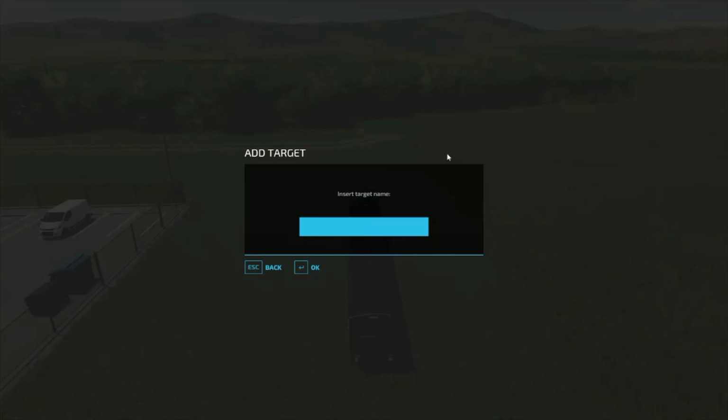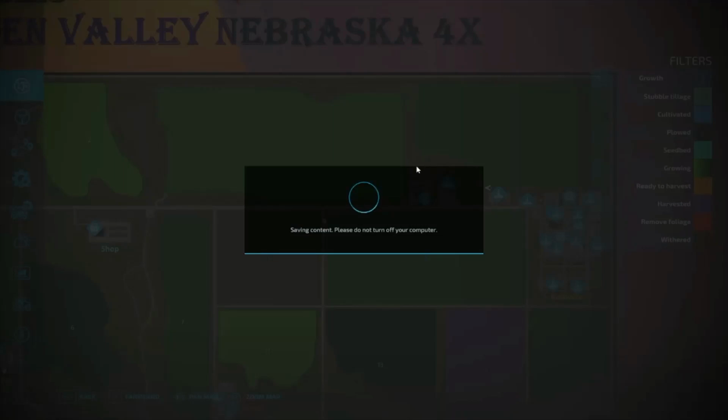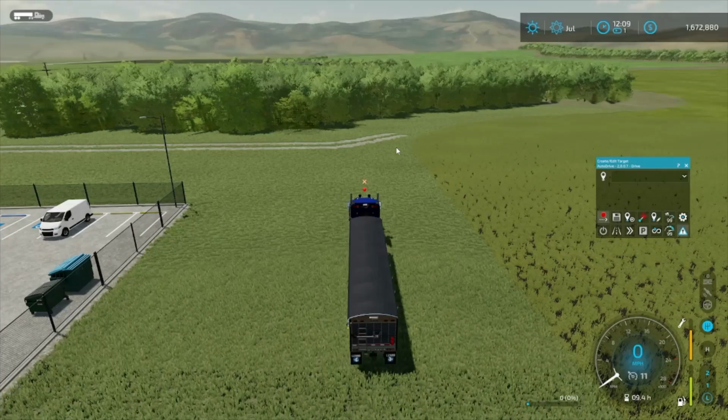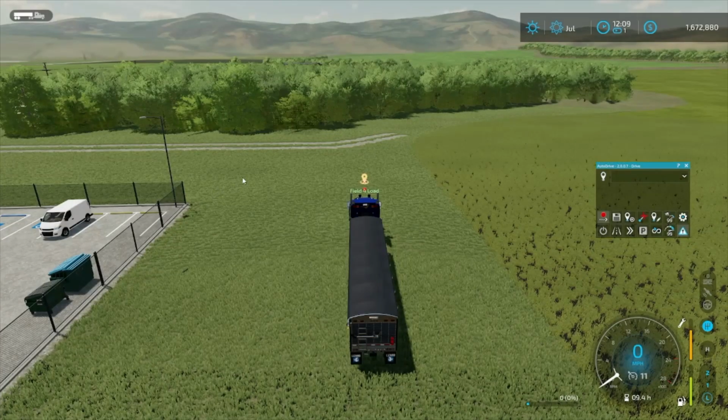All right, and we want to call that, let's see. I want to get in here and find out what field number that is, so that I think that's, yeah, that's number 4. Okay. So we want to hit that, and we want to call that field 4. Load. And then press OK. And now you see that's become field 4 load.